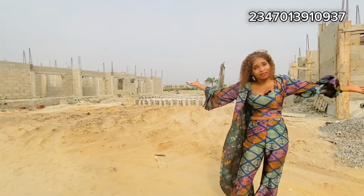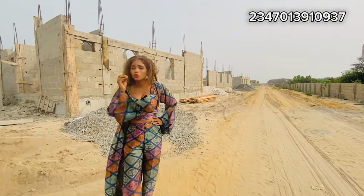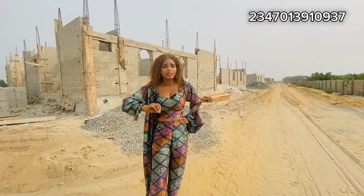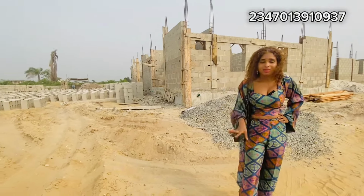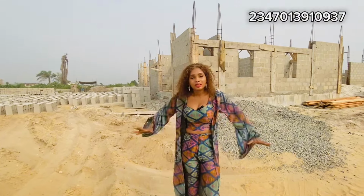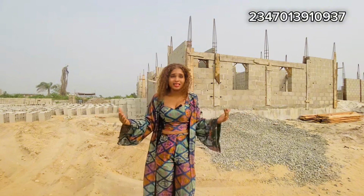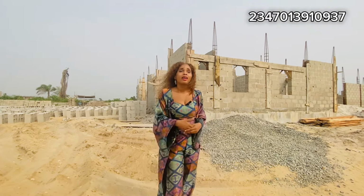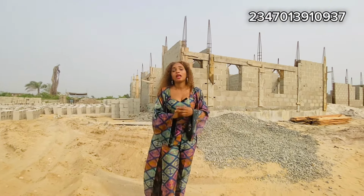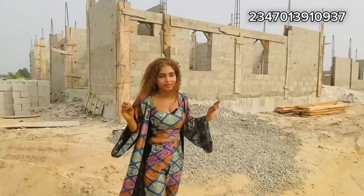Last year is gone, now we're in the new year, and there's another offer, and you can spread your payment plan over 24 months. This is so amazing. Please, to all my Nigerians in the diaspora, this time the dollar is on the high side, and this is the time you can really buy property, because it's actually cheaper for Nigerians in the diaspora. So do not sleep on this deal.